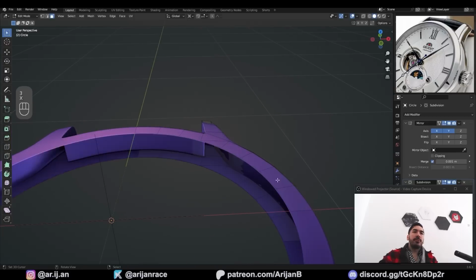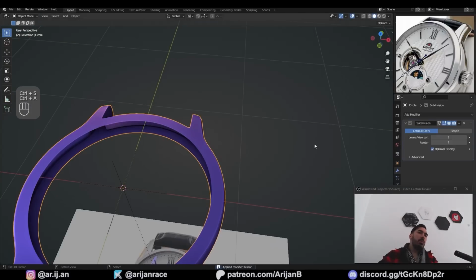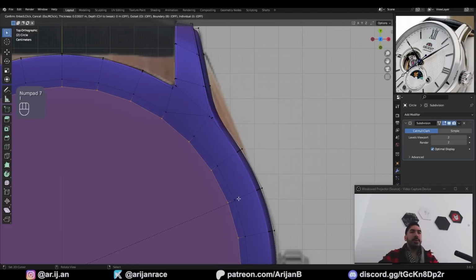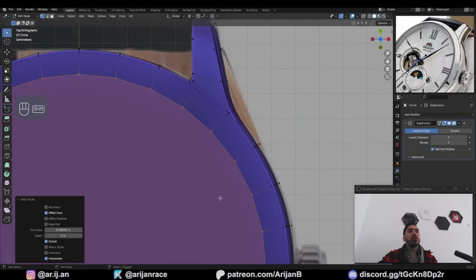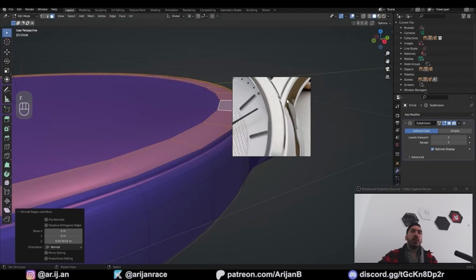We can delete all the faces on the inside, we won't need those. And now I think we're doing pretty good. Apply the mirror modifier, fill this circle, I to inset, then press O so it comes out like this. We're gonna bring this edge very close to the outer edge here, and we're doing this so that we can create this extra layer which is up here above this lower part.